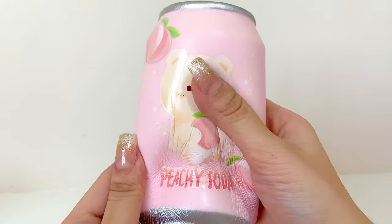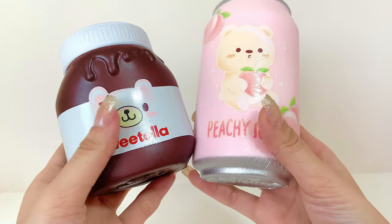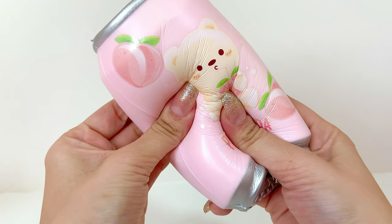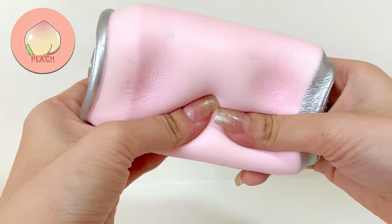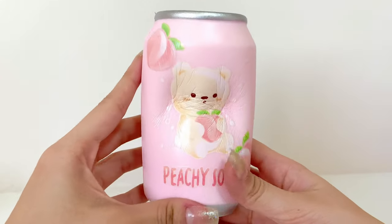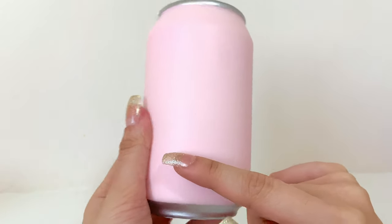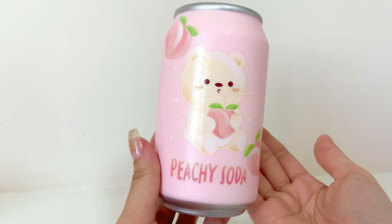Let's give it a squish. It's so full and really really soft, and so so easy to squish. Squishies like these are the ones you want to squish while you're watching TV, but I won't be doing that because I don't want my squishies to get damaged. This smells like peach — oh gosh, it's so yummy! It's like full of air — air comes out when you squish it. I totally love this design, but I think the back is too simple; they could have put a sticker of the ingredients there. I highly recommend it.